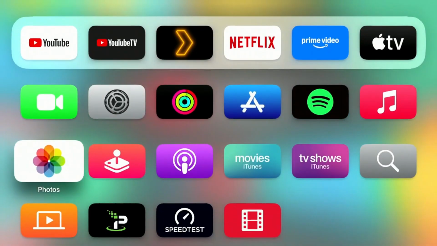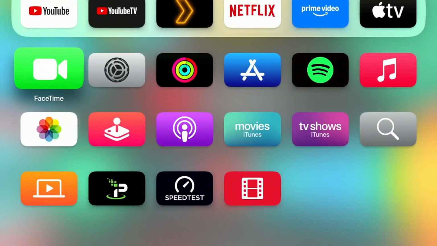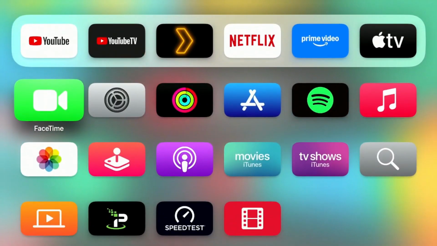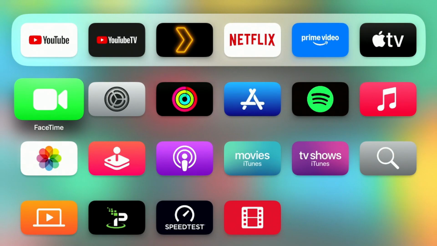So what it comes back down to, again, is if you're in the Apple ecosystem, you can do certain things like AirPlay. You can do certain things like doing video calls on your Apple TV while using your phone as a camera. Just so many different ways to integrate your AirPods, your iPhones, your iPads with your actual streaming device.